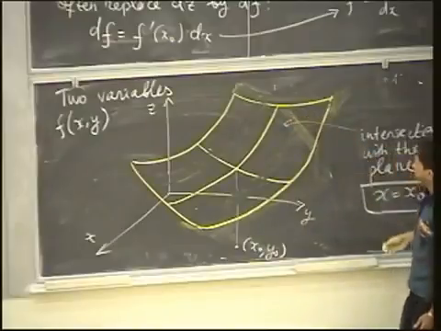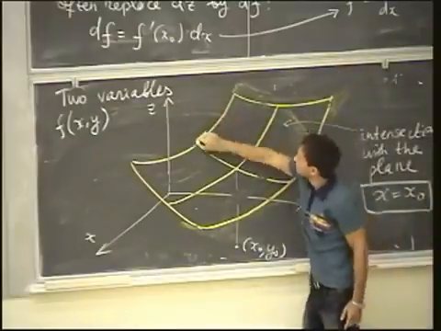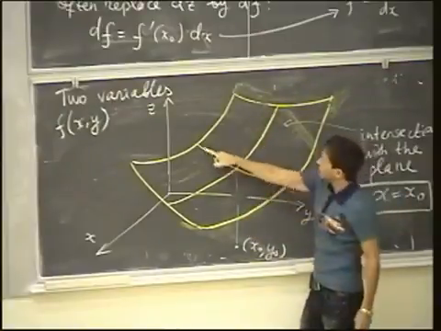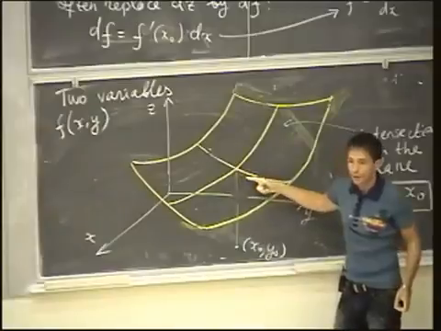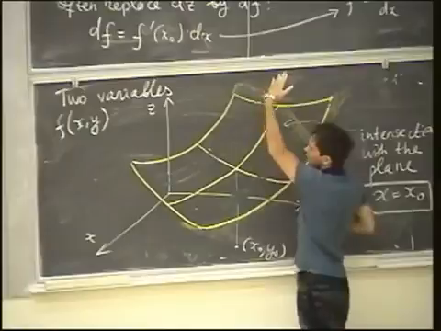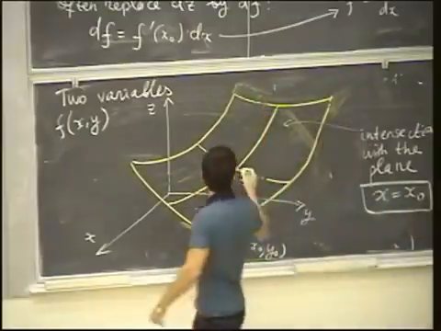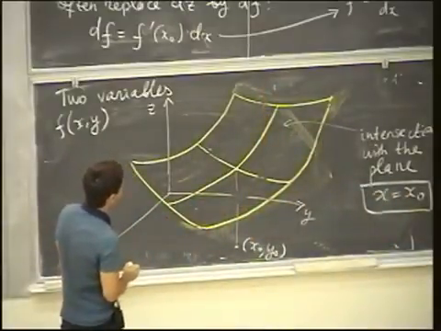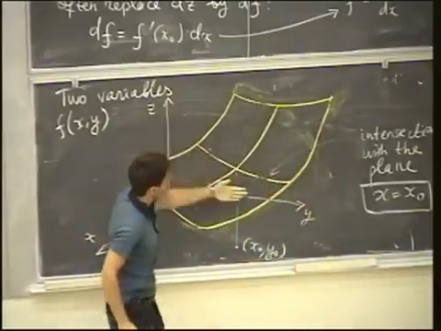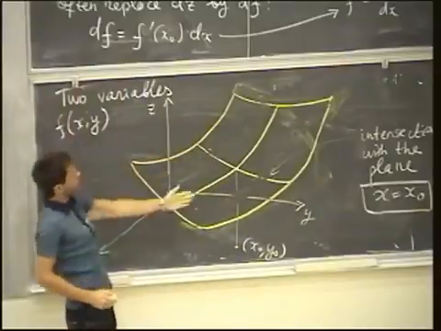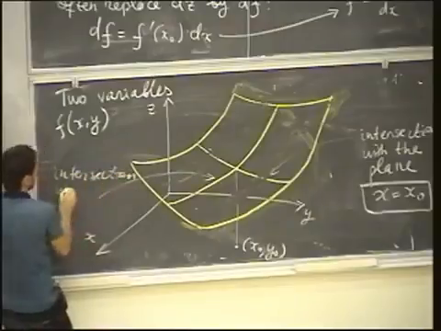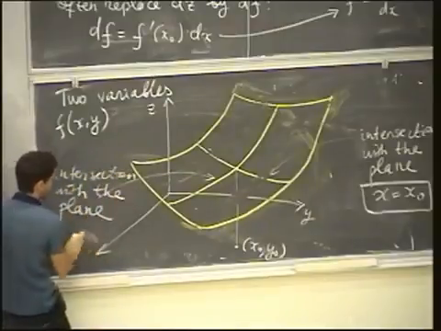And so what I do is I can cut by a vertical plane like this. I can cut the graph by this vertical plane which is parallel to YZ, and that's the curve I get. This is a curve which lives on the graph, on the surface, on the vase, if you want. So this is like part of the vase, and this lives on the vase. And then there is a perpendicular one which I get by cutting with a plane which is parallel to the XZ plane. That's this one. The only thing is I confused them, right? What I was trying to say is that this is the curve you get by cutting with the vertical plane parallel to ZY. And this one is what I get by cutting with the plane parallel to XZ. So this curve is the intersection with the plane y equals y0.